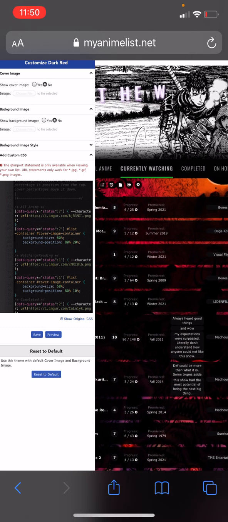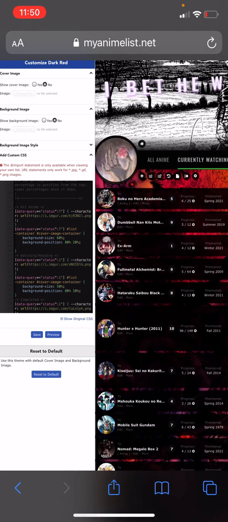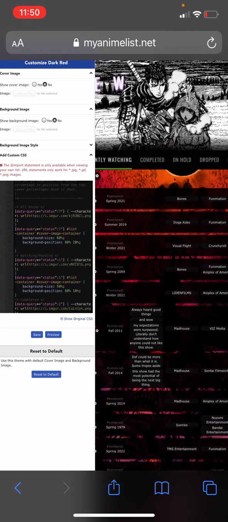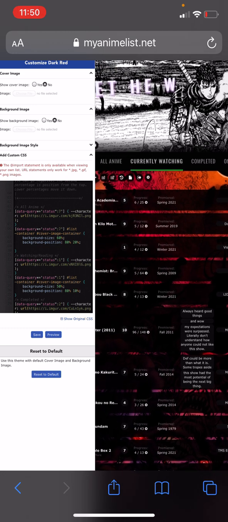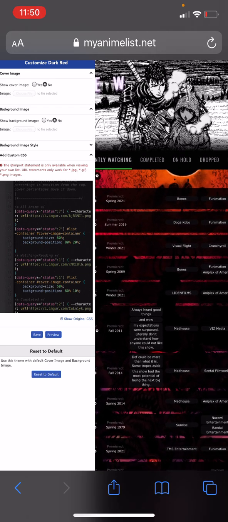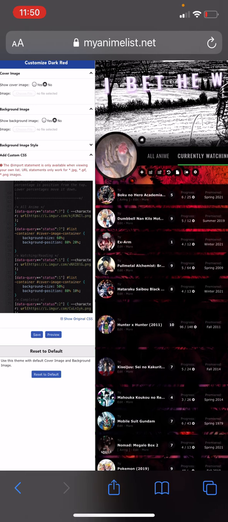And the second one is always going to be currently watching. The third one completed, so on and so forth. But if you're going to pick a character image, you're going to want to find one with a transparent background, like a PNG. Otherwise, it's going to look awkward. I mean, it's all preference, I guess. But ideally, you'd want one like what I found with a transparent background.